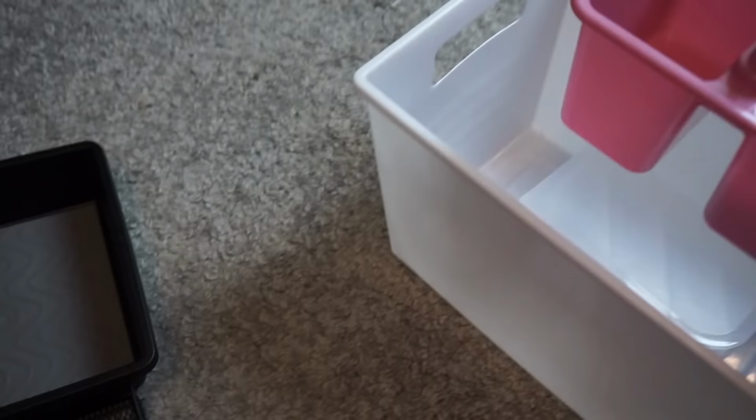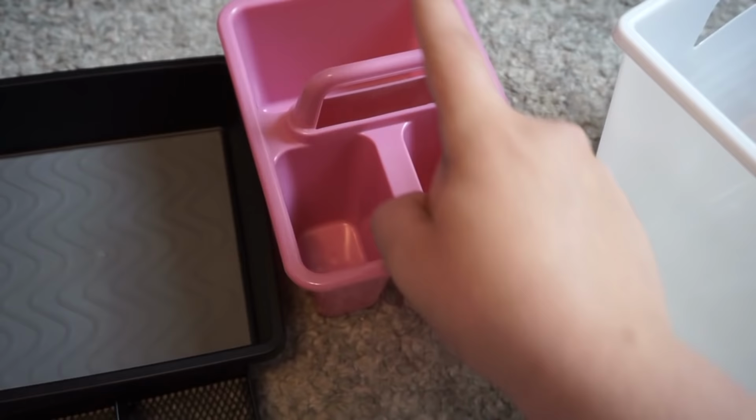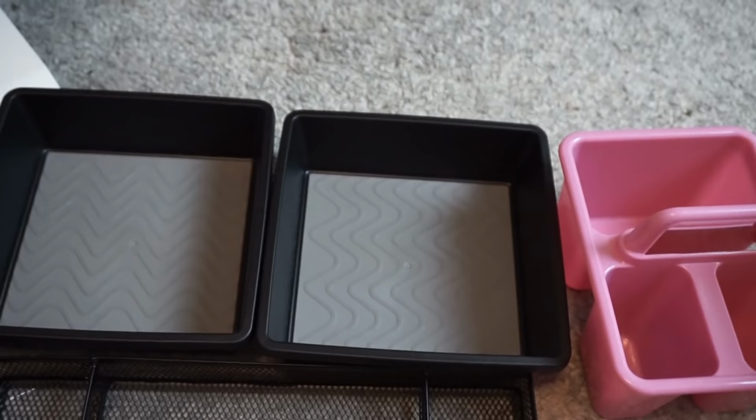This is for my printer ink. I wanted to start with this actually because, oh, I also bought this because it reminded me of school a little bit, because we have these little paintbrush caddies and I wanted one because you can have different water in each one. I just thought it'd be a good thing. And this I thought would be good for paintbrushes because you can put them in and see. This is all from Dollar Tree.